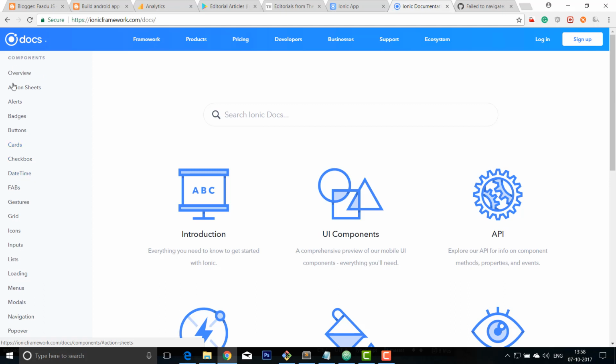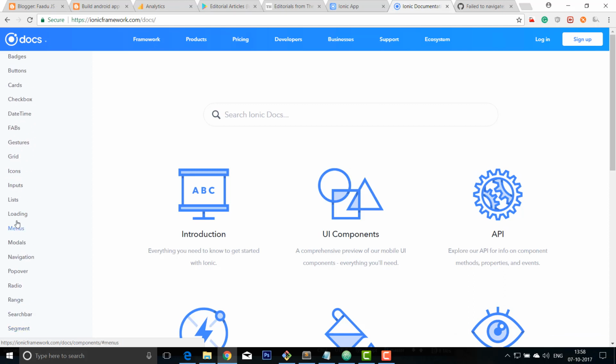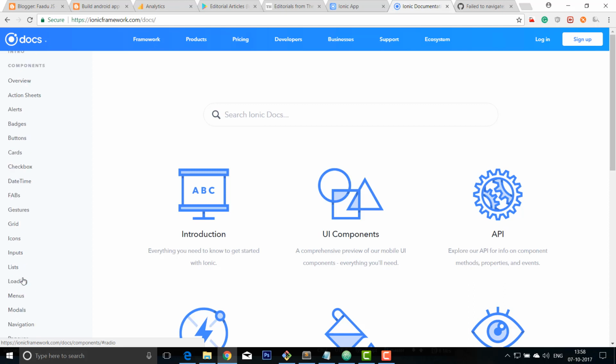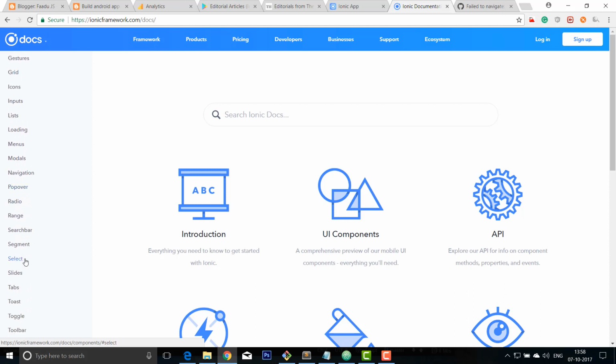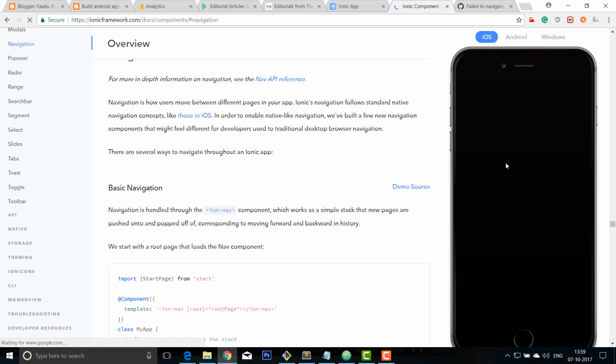Components, buttons, action sheet, fabs, grid, native. We do not have a header section written here, so we'll check navigation, because navigation most probably comes on the top.